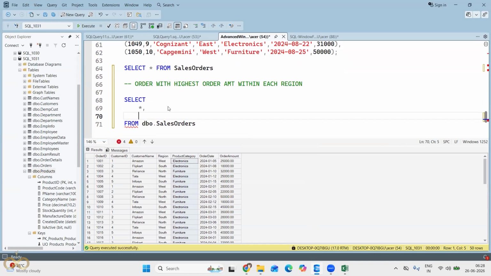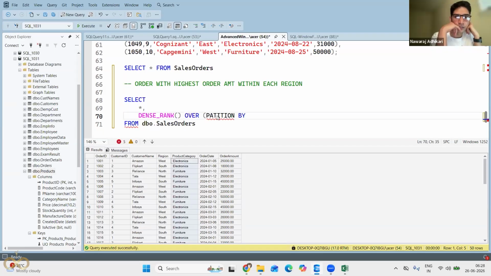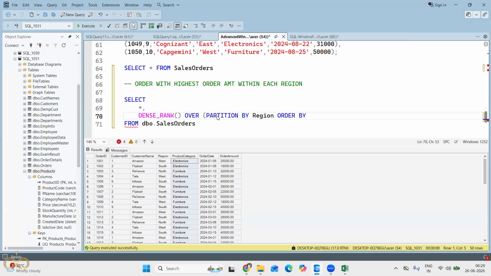Dense rank over partition by region and order by order amount.